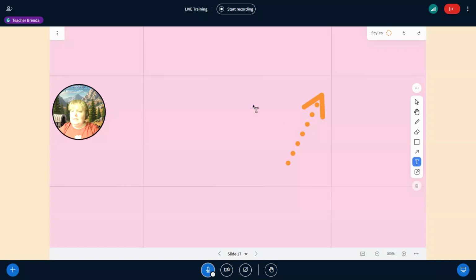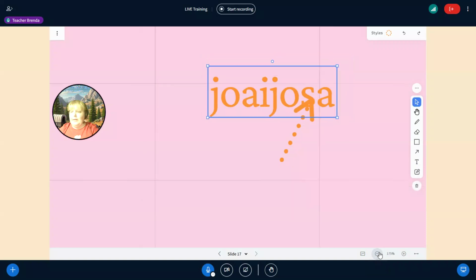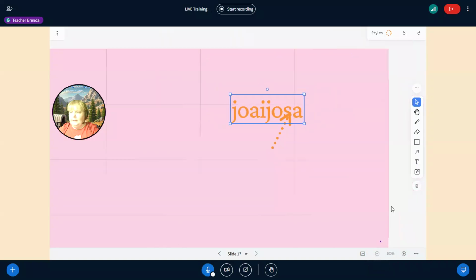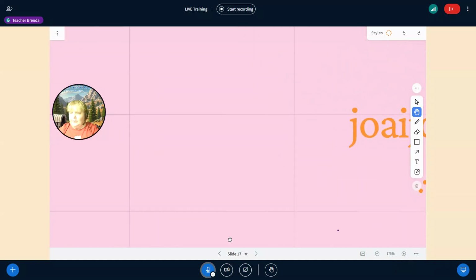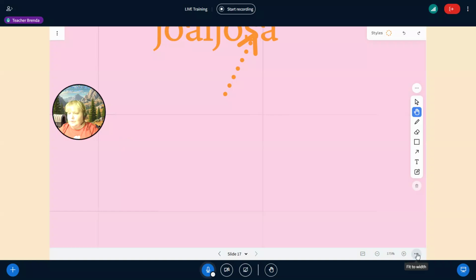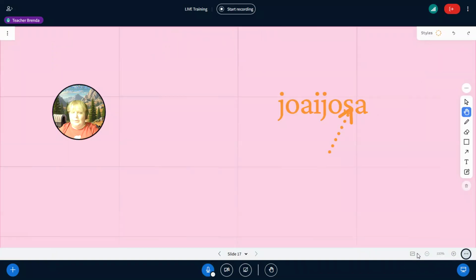This is the T tool. Then you can write. That is large. And remember, we are panned. So then I can go back here. And with that panning, maybe I want to go see Johnny's work. His work might be over somewhere else. You've got to pan a little bit closer and you can move around to see other students' work. And then you could fit to width. See, fit to width will make it the entire slide. So we have fit to width.